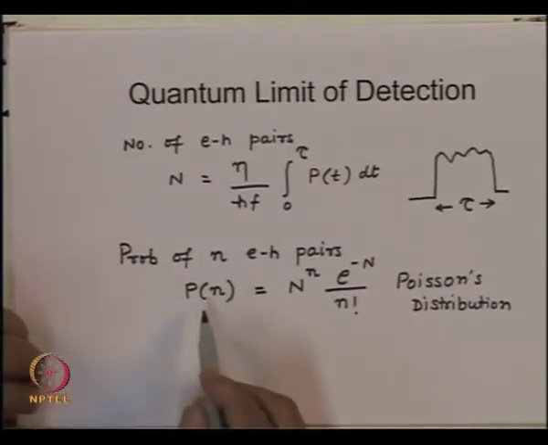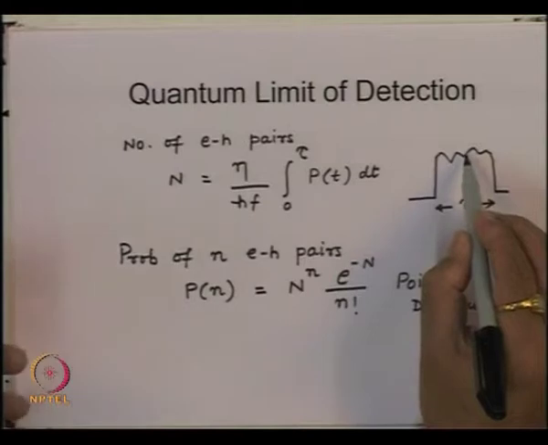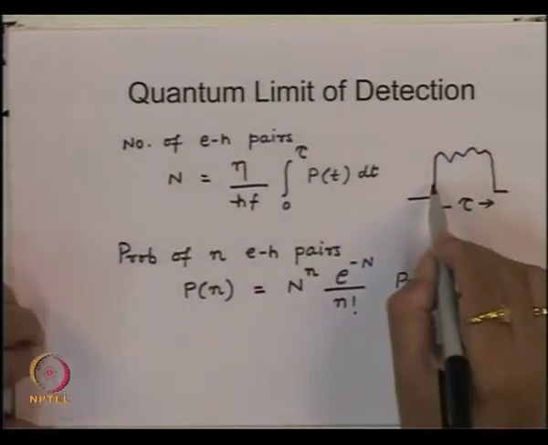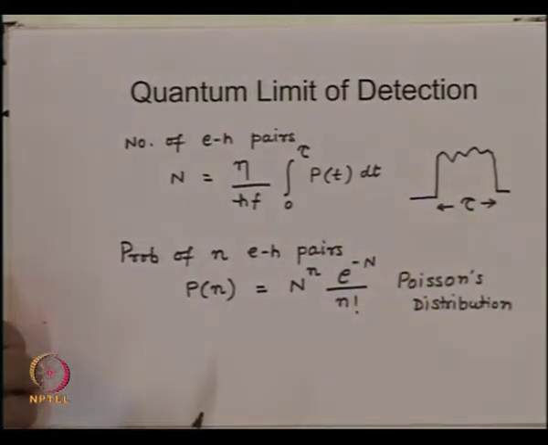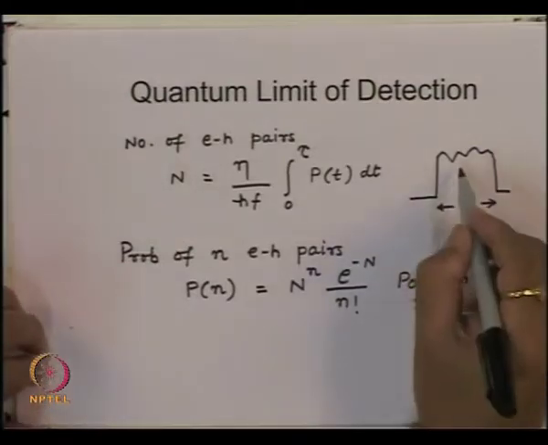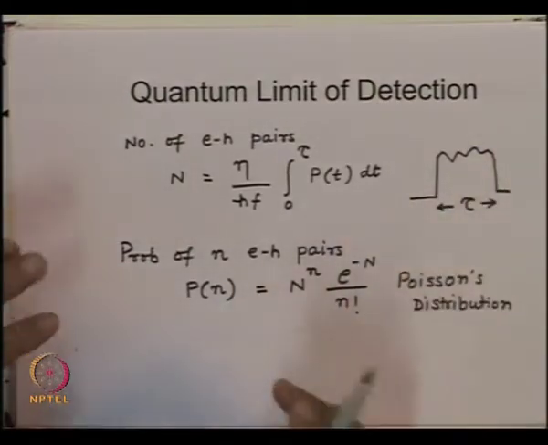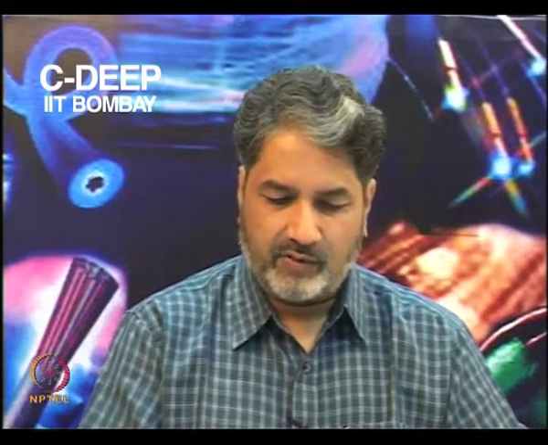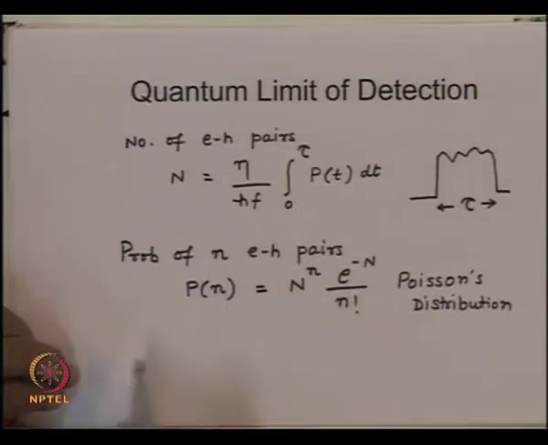So, now as we said, the one level will not be detected as one level if no photon is received during this time. Even if one photon is received, we will declare the bit is present. That means the bit error will be committed only when no photon is received during a given time period for the bit. So, now we can ask a question: what is the probability that when n average photons were supposed to be received by the receiver, no photon actually was received? That means n is equal to 0.